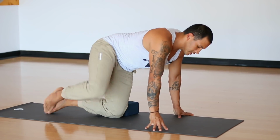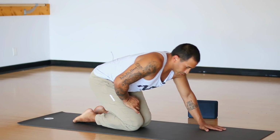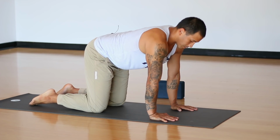Now we're going to come onto all fours. I'm going to start to find some more mobility through the rest of the body. So you can choose to have a block on the side if you'd like, all just a preference. Now on all fours, we want to find some active engagement here. So we're going to press firmly into the palms like we're pressing away from the ground, okay?